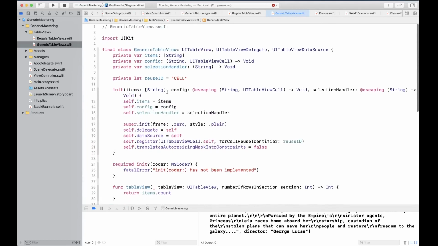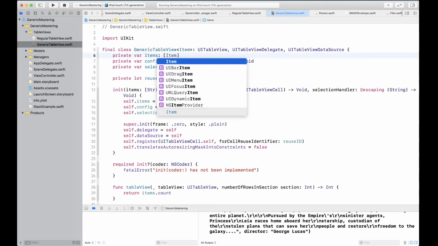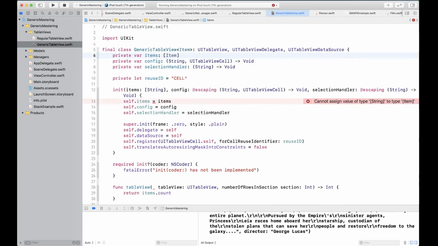Now let's start to identify what are the things that we're going to need to convert into generic. So we're going to need two things. One thing we definitely know is that string is not going to work for us. So let's create our placeholder, and we're going to say we are going to expect an item, a placeholder item. But we don't know what that item is going to be, so it can be any kind of object that can work for us, and we're going to create that item as an items collection.